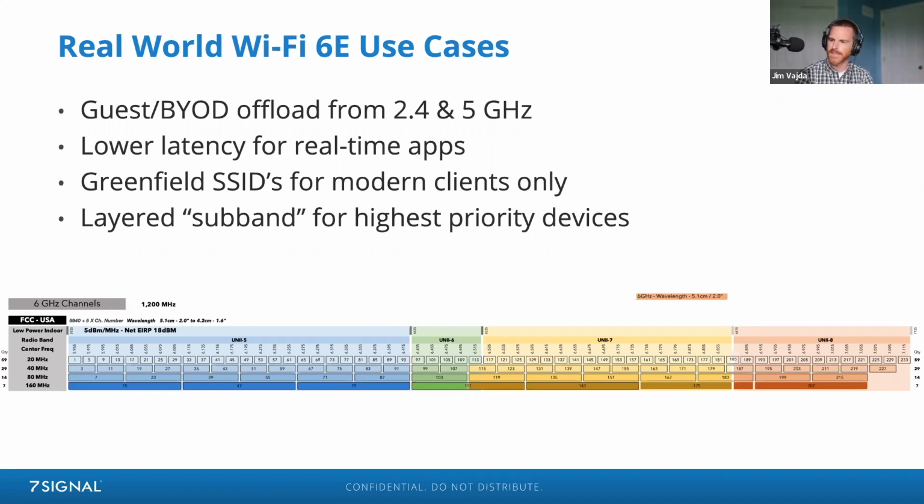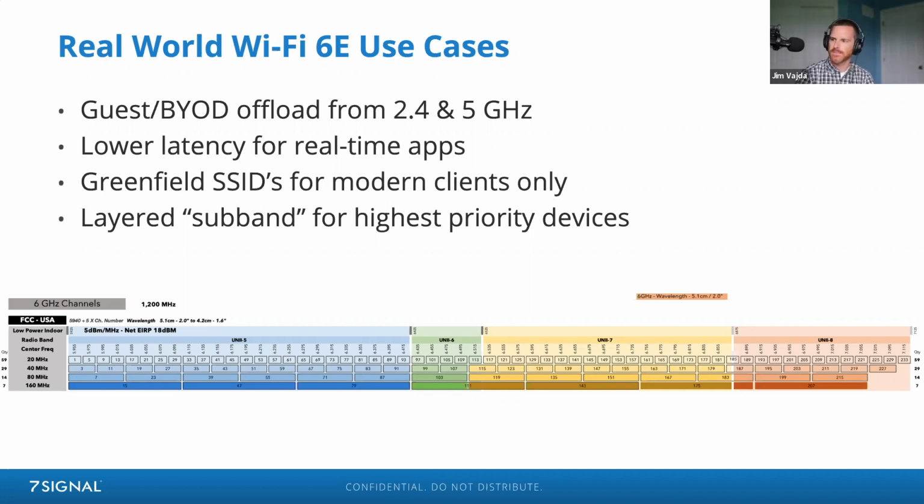What if we divided it up and cut a chunk off, say, those channels in UNII-8? There are 12 20 megahertz channels there, which is by itself a big chunk of spectrum.